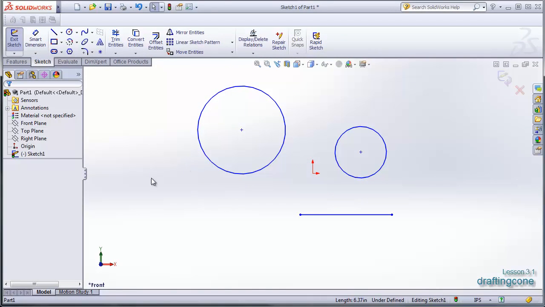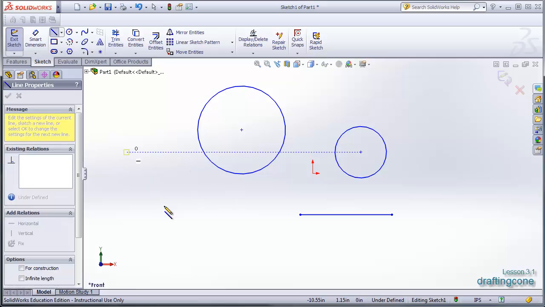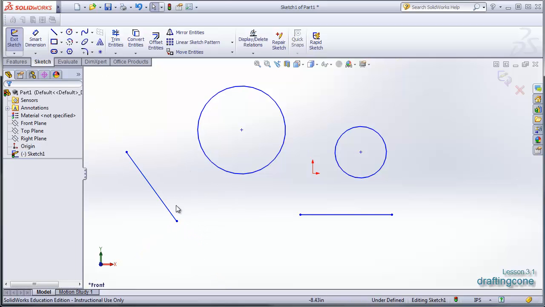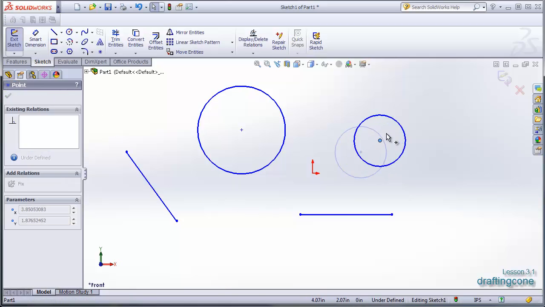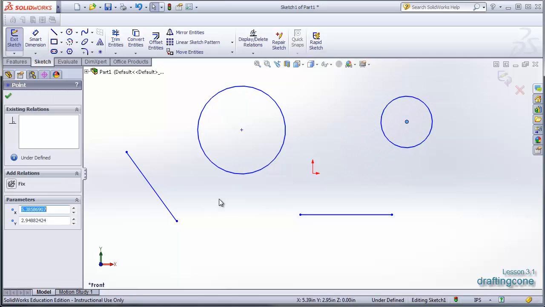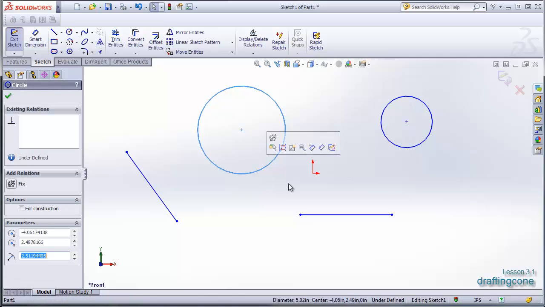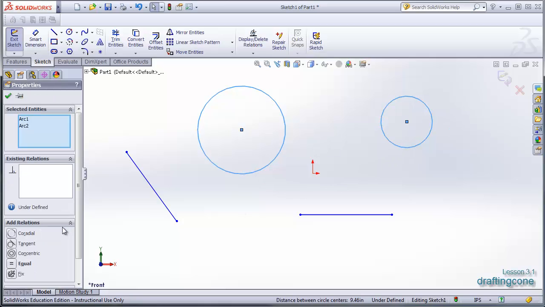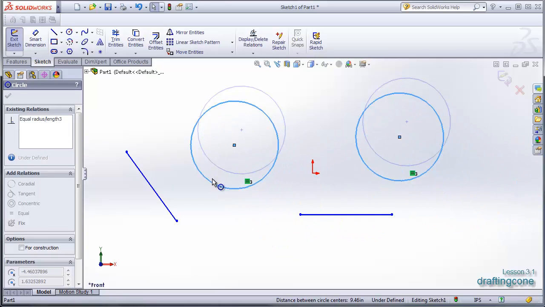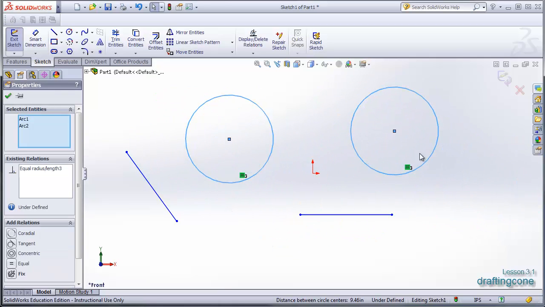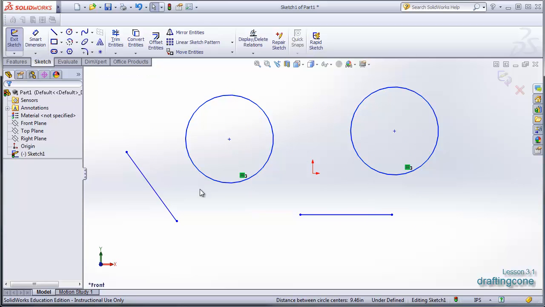Alright, so basically what I want you to do is just play around with different reference geometries, but there's one more that I want to show you really quick, and that one is if I take this circle and I take this circle and I make them equal to each other. Notice how they are equal. Now if I drag and make this one somewhere else, it's always going to keep them that same distance apart.